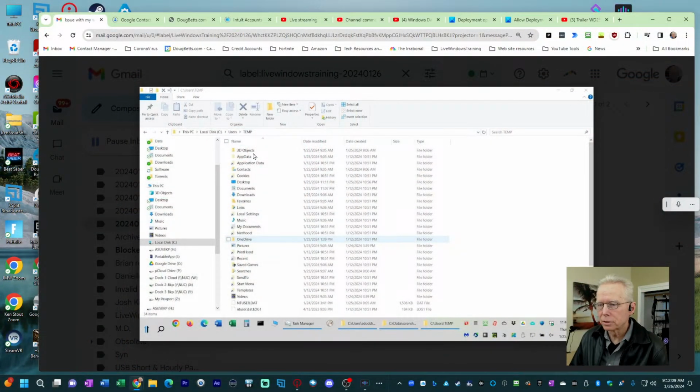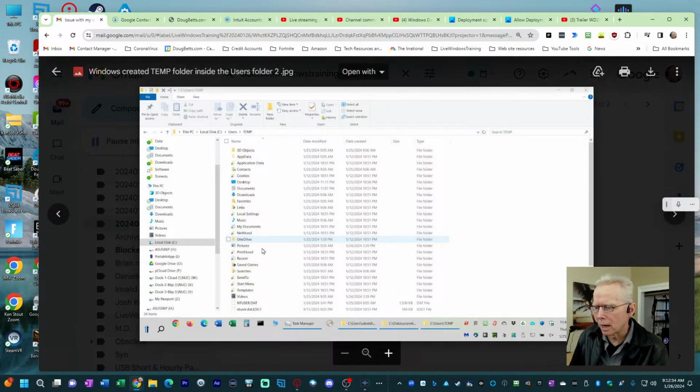Now, here's the temp folder. He's showing this temp folder. He could be logged in as himself at this point. The OneDrive folder, he's got that highlighted. That OneDrive folder most likely is not interacting with OneDrive. I think if you check your OneDrive icon down here, I don't know if it'll show that it's synchronized or not. I suppose it could synchronize.